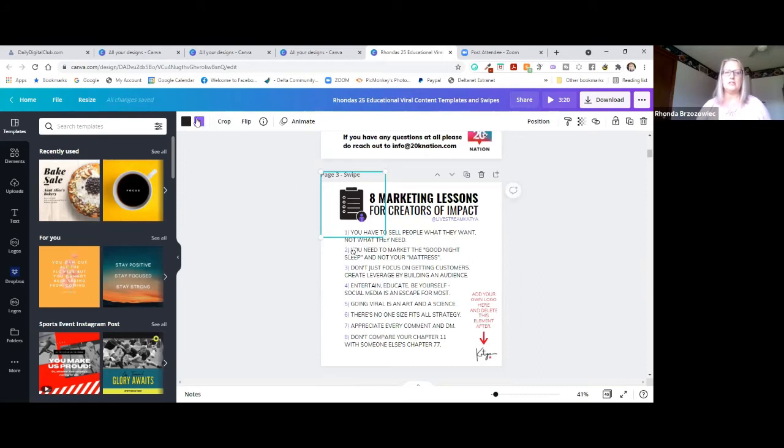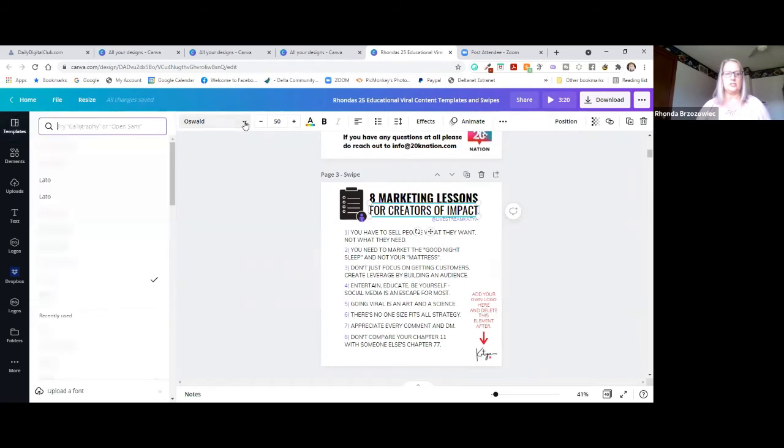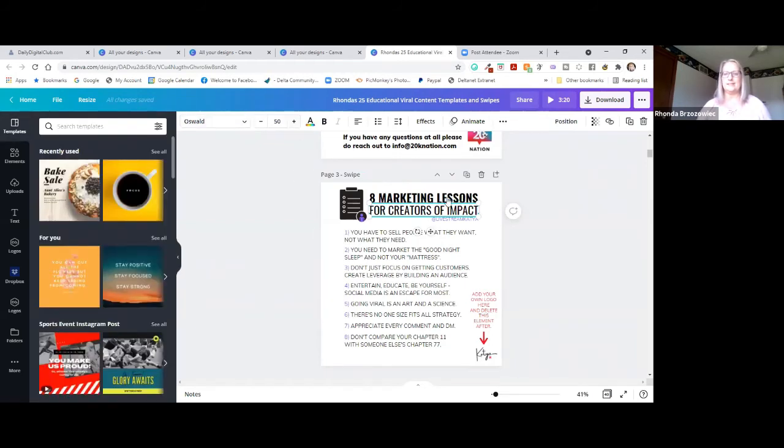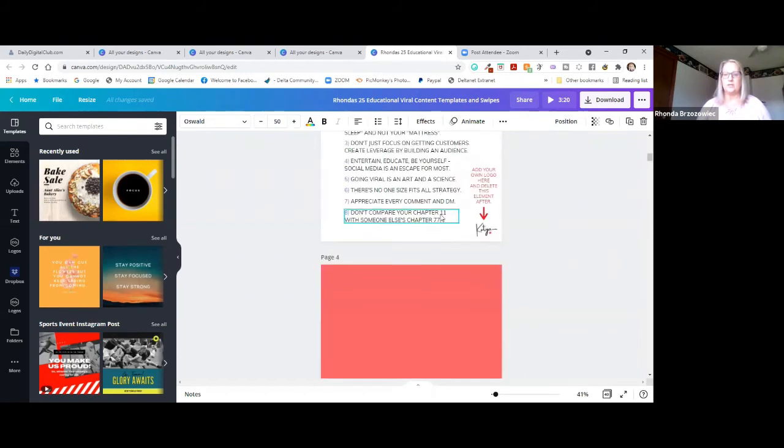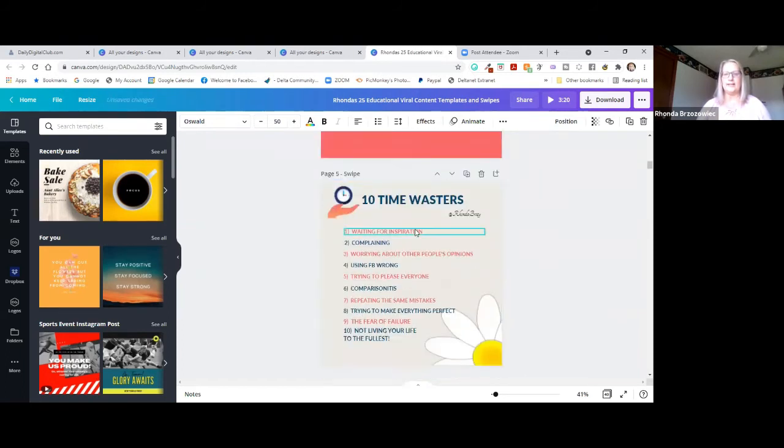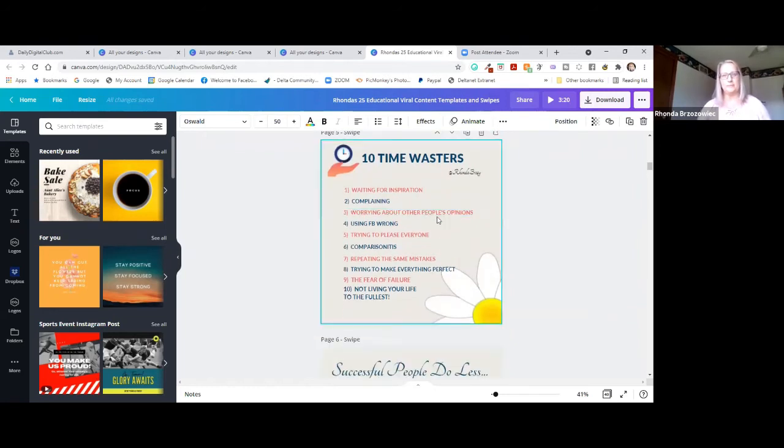You can change the colors. If you use Canva, you know how to do that. And you can change the image, the graphic. If I click on this, I can even change the font, the size, the wording. You click on it, you change the wording. I always come up here to this little thing and I duplicate the page. So I started one, but I didn't finish this, but then I did this one. So now this is that same template, but what did I do? I did 10 time wasters, totally changed up all the colors, put my little logo here, changed this little emblem to a hand holding a clock. And here's my 10 time wasters graphic that I made.